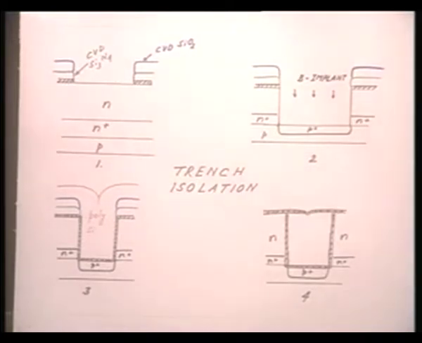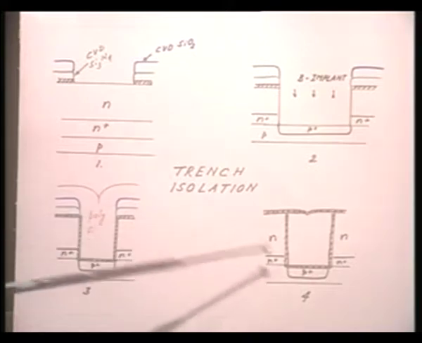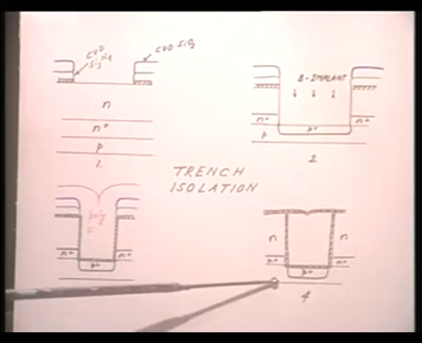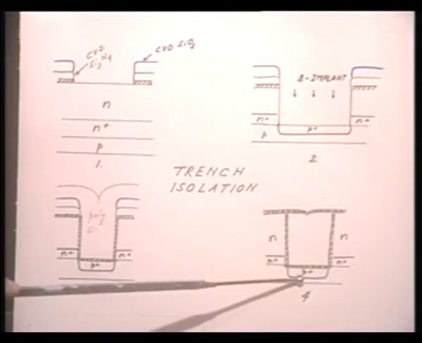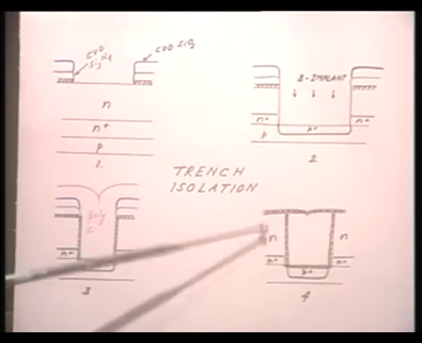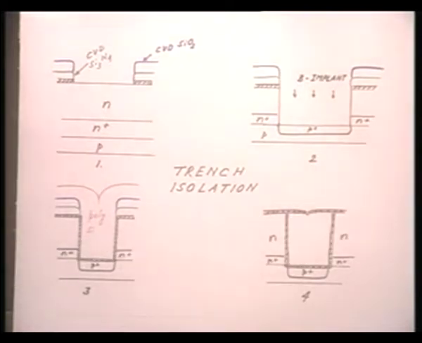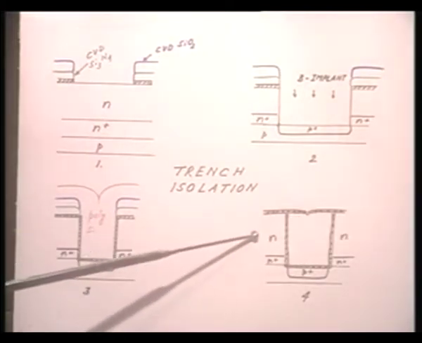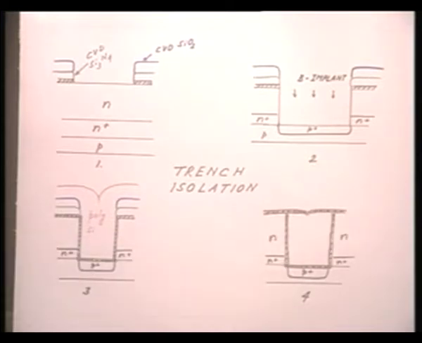So, now look at the trench. What do you have? You have the bottom P type substrate and then you have this P plus region and you have two buried N plus regions on both sides, and on top of that the two regions of the N epitaxial layer. So, one transistor will be housed here, the other transistor will be housed here. In between we have a trench which is lined in all directions by silicon dioxide and filled up by undoped polysilicon. Therefore, this trench region is non-conducting. So, it provides the electrical isolation.